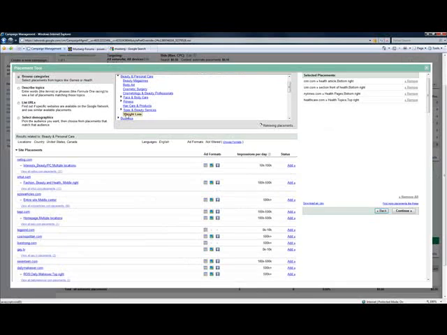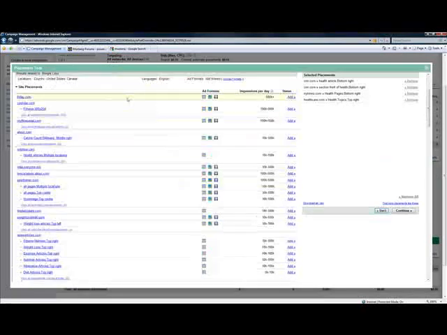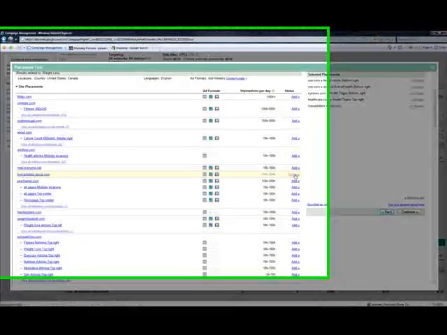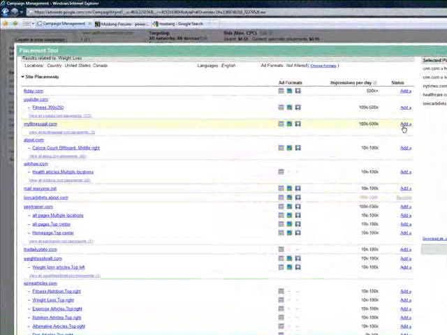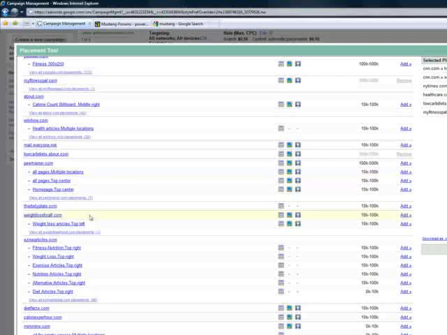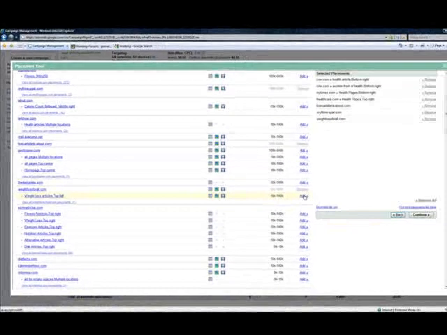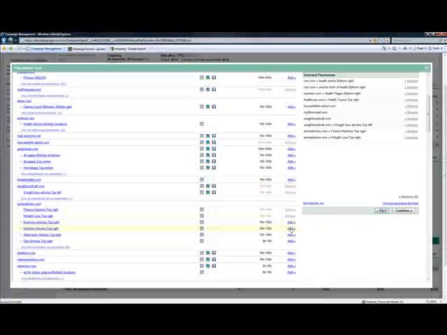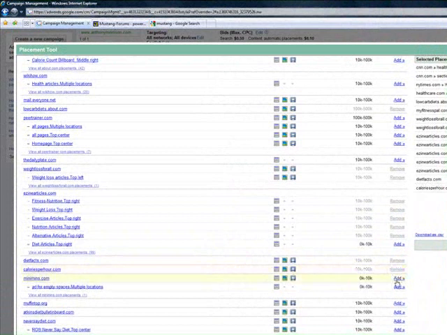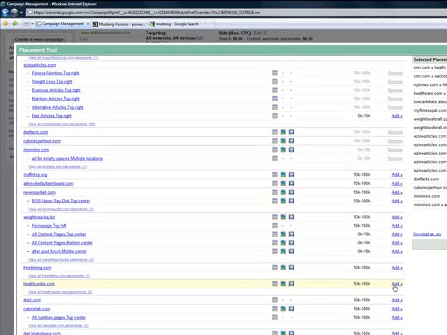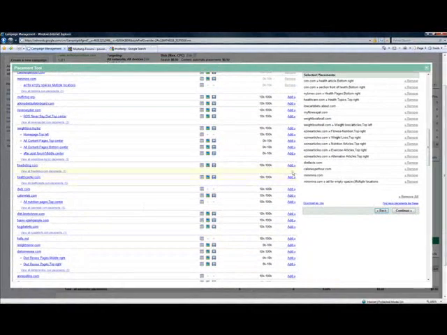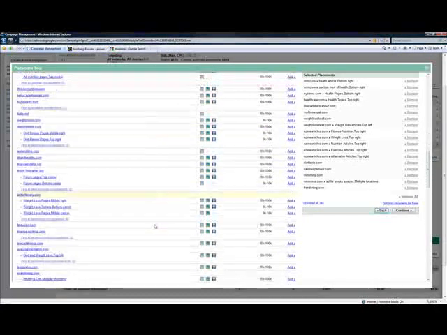Here's where we'll find weight loss. So we click on weight loss. It's real simple. It's bringing up a lot of websites here about weight loss. Look, low carb diets. All of these things are about how to lose weight, MyFitnessPal. So we might want weight loss for all. We might want to just add all of these different websites, because now our ad's going to be shown on dietfacts.com and all these different things that are about losing weight, free dieting, right? So you can pick a lot of these different things.